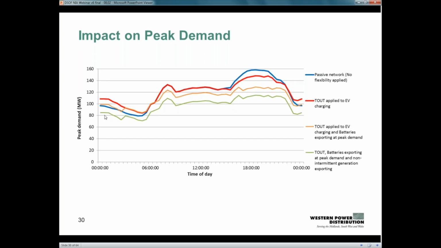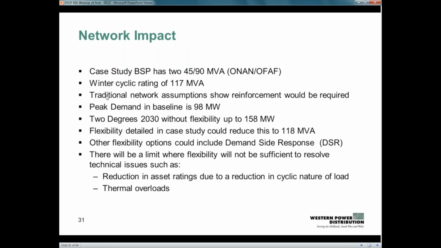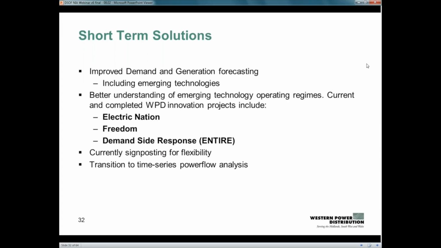One thing that's worth pointing out here is you can see that the load curve has significantly flattened at the BSP, and asset ratings assume that there is a cyclic nature to a lot of the loading. So what we may need to do is look at reassessing ratings, as flexibility means that the utilization of assets increases. So in terms of impact, I think we've gone through a lot of this, but there is a point where flexibility is either not possible because technically there's not the flexibility available, or it gets to a point where flexibility isn't the best cost option and just traditional reinforcement of putting copper in the ground, additional transformers, is the best. So what are WPD doing to ensure that we are forecasting this best we can and understanding?